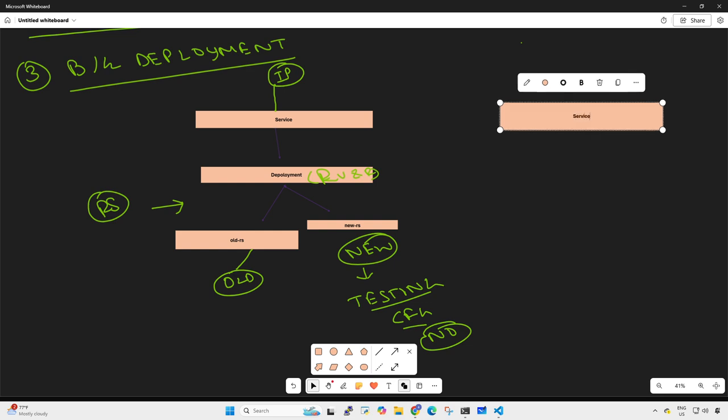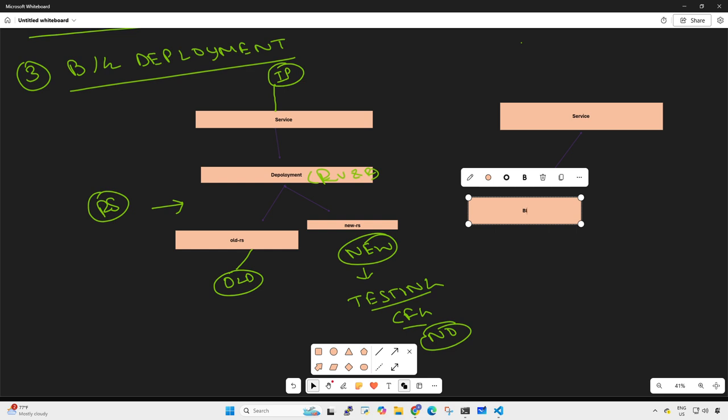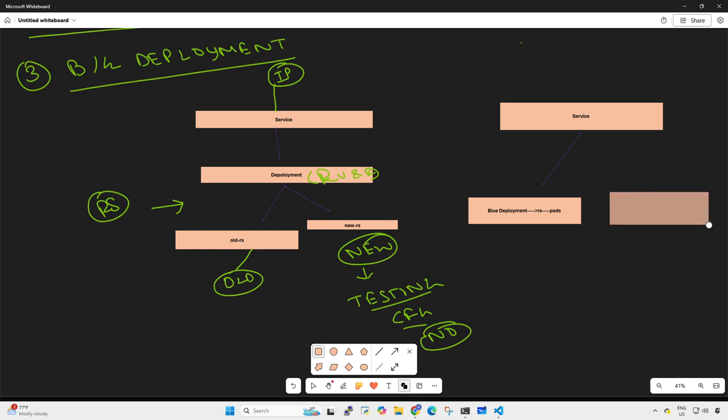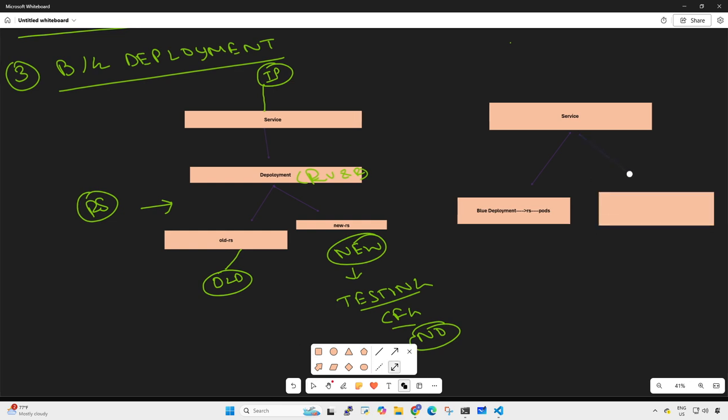So this one would be my service, and this service would be connected to my blue deployment, which means it will have its own replica set pods, and the second option which we have is green deployment.